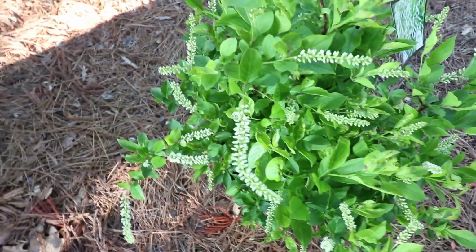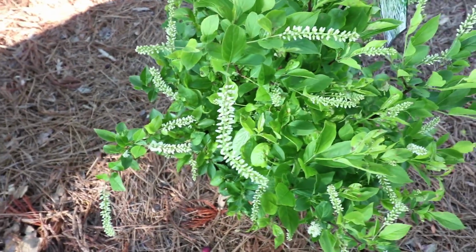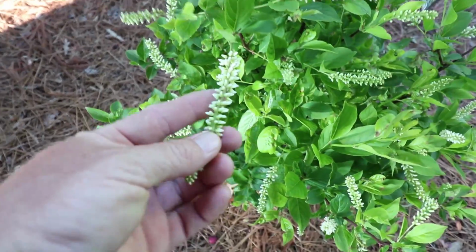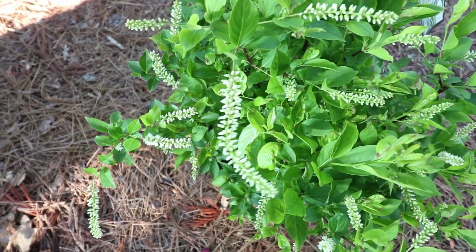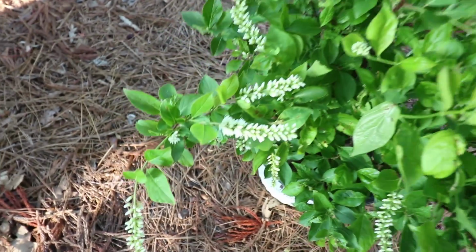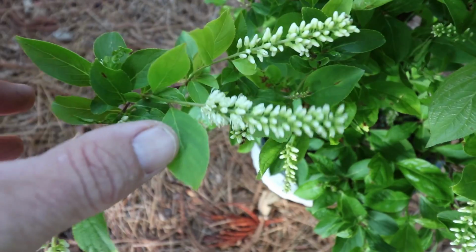Like Henry's Garnet, Little Henry almost constantly has something going on. It leafs out with really nice foliage in the spring, and then it gets these flowers in mid to late spring that haven't started to open yet. They're just the flower buds on here. They'll completely fill out. They're lightly fragrant. This one right here is starting to open up a little bit.